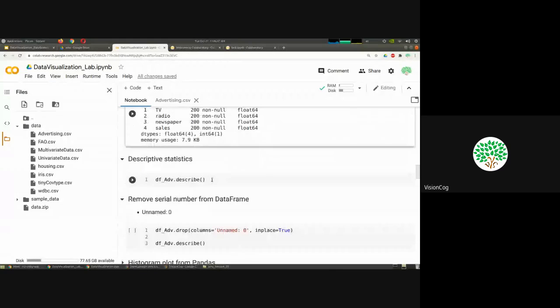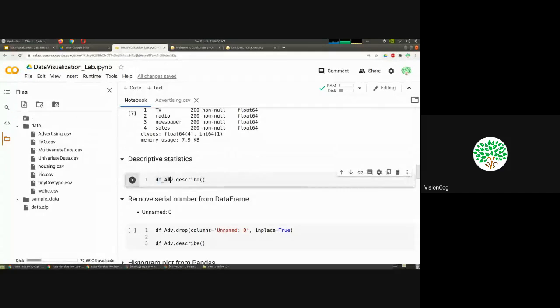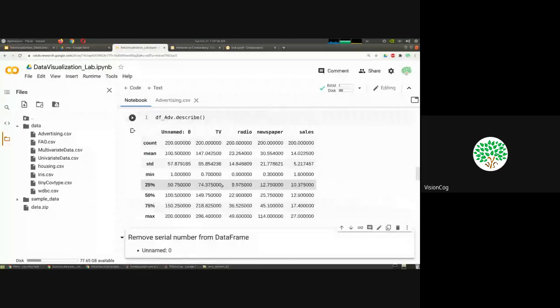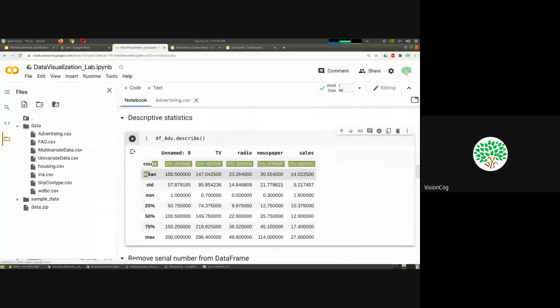On top of that, there is another important inference called descriptive statistics. You can access this with data frame.describe. That will give you this particular information: count, mean, standard deviation, minimum, maximum. These are called descriptive statistics. The count is the total number of entries corresponding to TV, radio and so on.